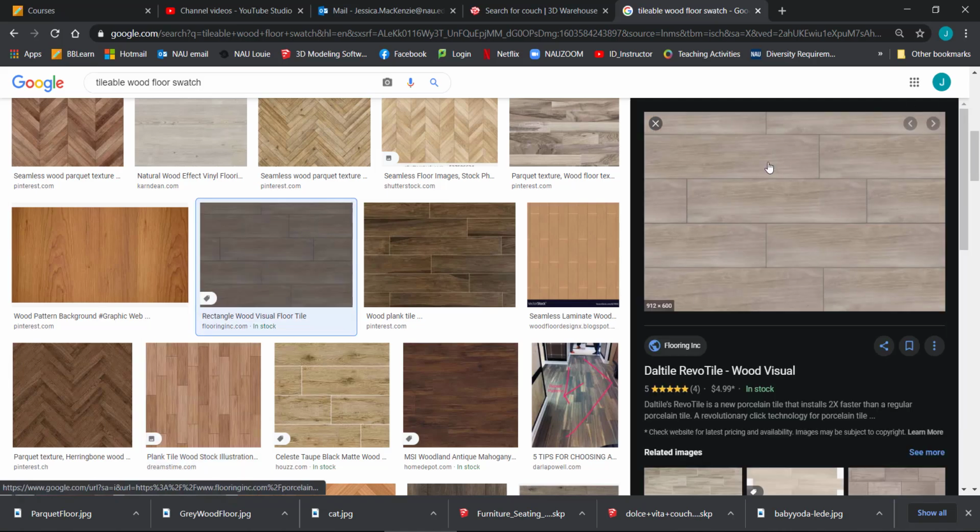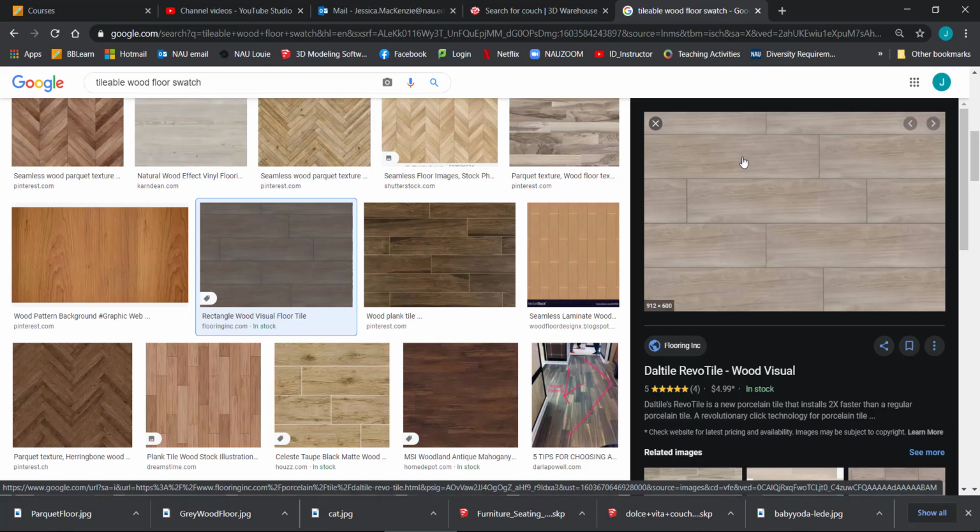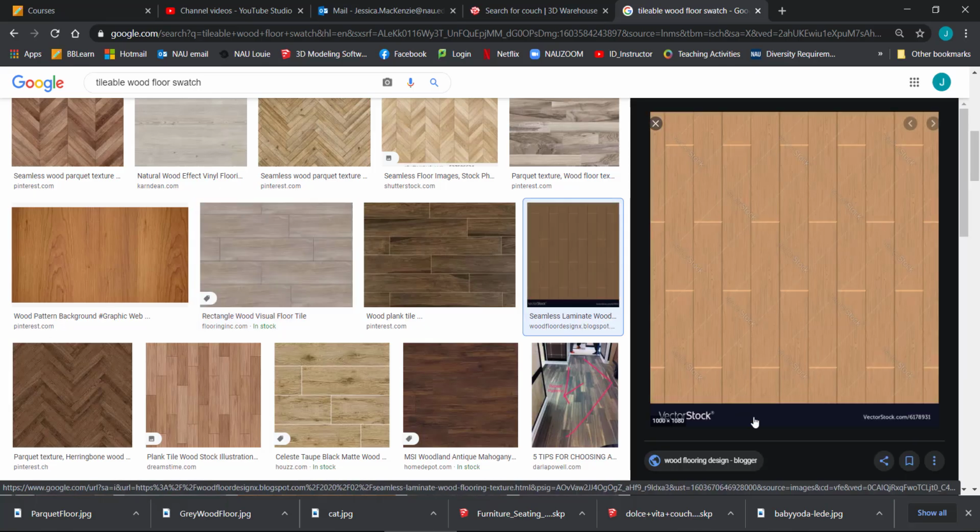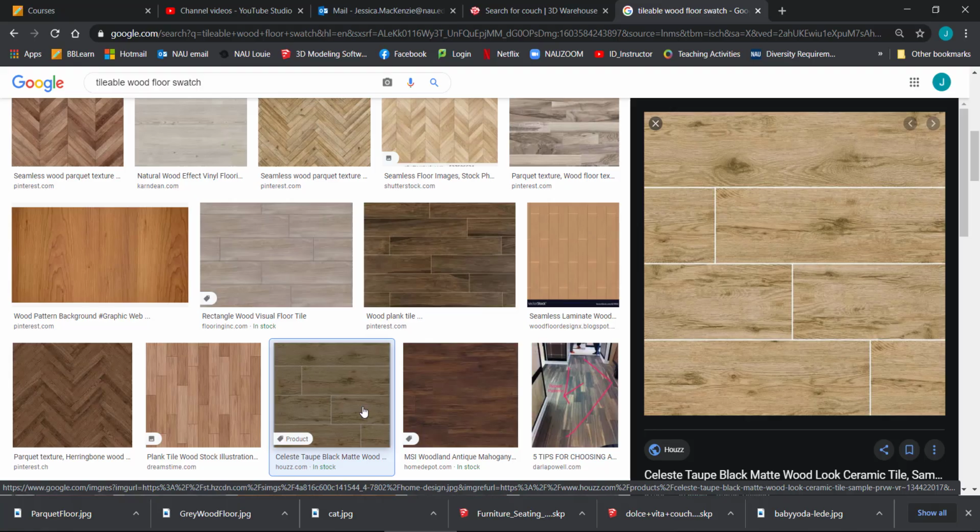So if we were to try and copy this image over and over, there would always be a little sliver of wood. This one would probably be great, but again it has the watermark image. This one would probably work, except that the grout line shows on all of them except the top one.